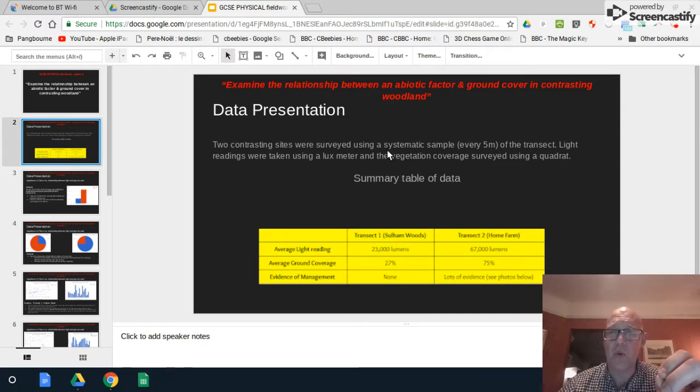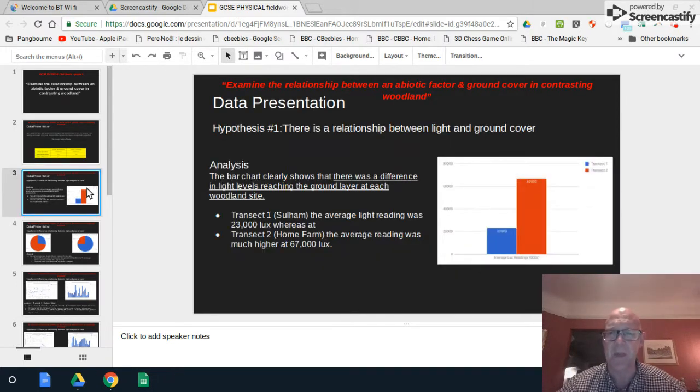While we're here, look at the sampling technique. So you use transects, and transects are a way of going across areas to be able to sample an area. And within the transect, you did a systematic every 5 meters. That means every 5 meters systematically, you then use a random sampling of putting the quadrat down to look at the percentage of vegetation cover, where you also did the light meter reading, the lux. Okay, so already we're into transects, we're into sampling methodologies.